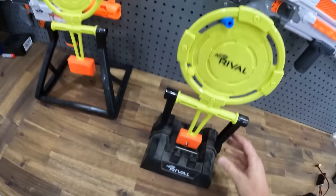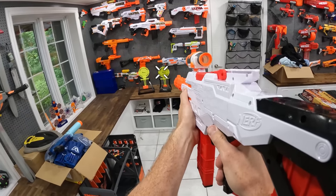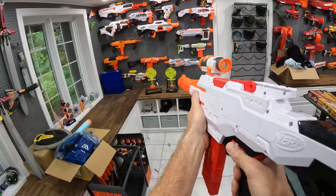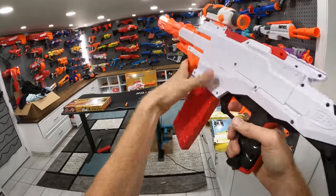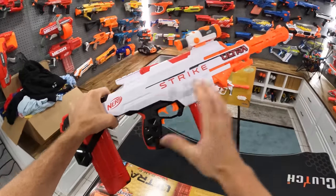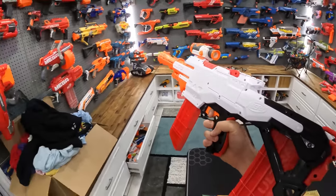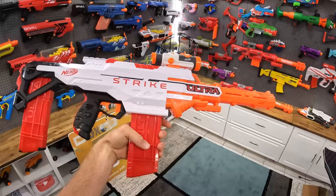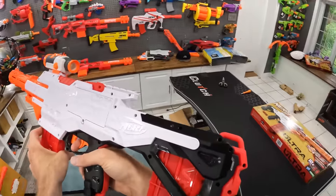We got a dart jammed in here from one of our previous videos. Look how good of a shot I am. Let's line these up so we can shoot this better. That trigger pull is kind of hard. It's a good blaster. I think it's reliable — it works the same like any other flywheel blaster. The front part revs it up and then fires however many darts are in the blaster. There's nothing really too special about it, but it's a standard ultra blaster and I like it. I think it looks cool, it'll work good. And if anyone's wondering, it is semi-auto, not full auto. The trigger pull is kind of annoying.